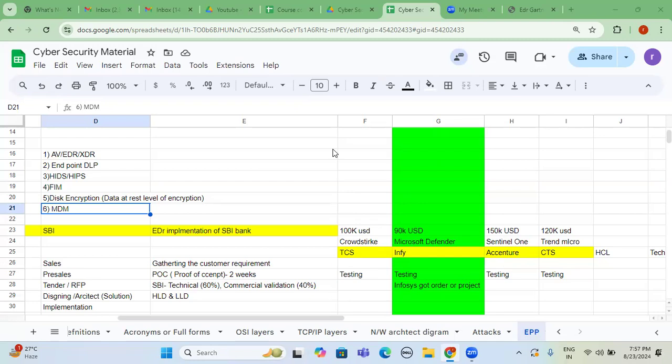Now you can get information on the primary DNS Bank of America is using, the secondary DNS, and the Active Directory: both the IP address and host name, the port number, LDAPS 636 or 389, and the username and password of the Active Directory. In a similar way, you need to get from Bank of America the SMTP server IP address or host name, and the username and password. In this way, you have to get every piece of information from the client.